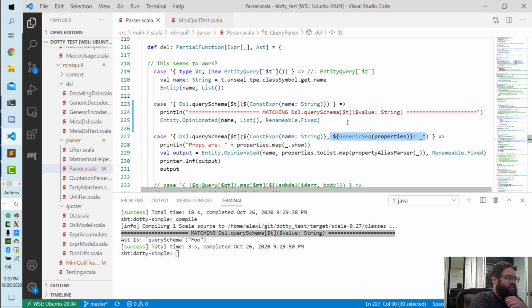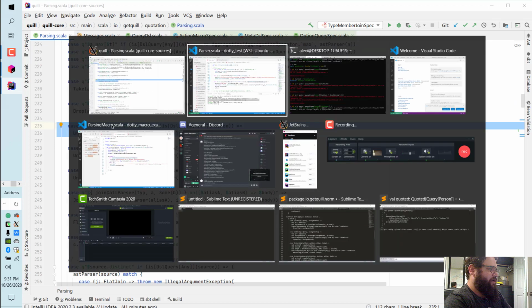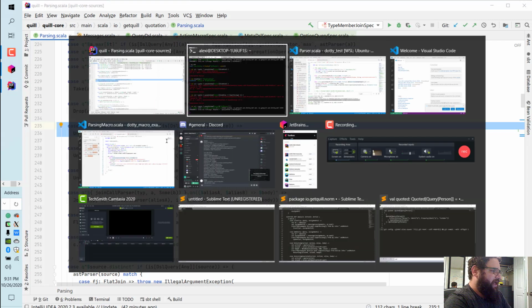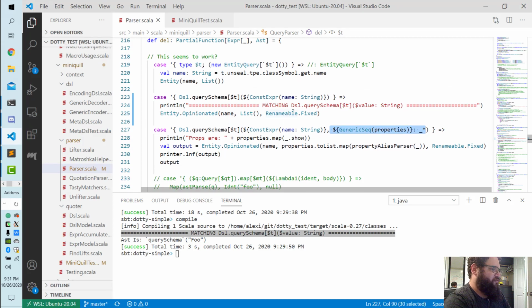How do I know how to parse something like this? So this is where we have to take a step back. The first thing is that we've got to look at this bottom up. We're working right now top down. We're saying, here's what the parser looks like today, or here's what the construct looks like over here, and let's write it over here and try and get it to work. That works for basic constructs.